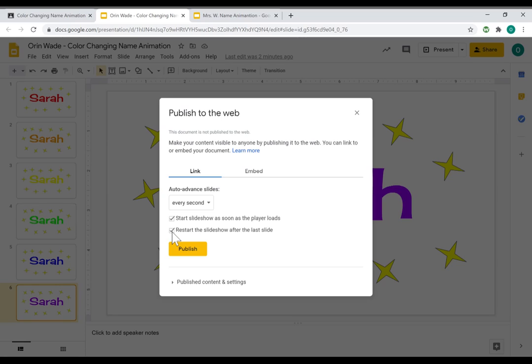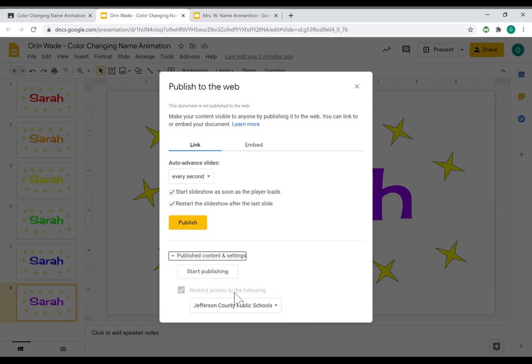All right, the last thing we're going to do before we hit publish is go to Published Content and Settings, and we're going to go to Restrict Access to the Following in Jefferson County Public Schools. And this will make sure that the only people who can see this link are people who belong to your school, because we don't want to be sharing this information with strangers on the internet.